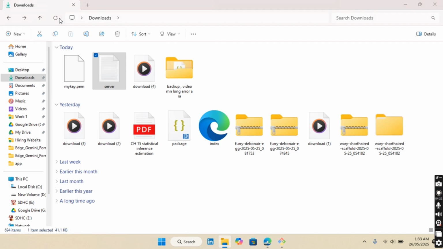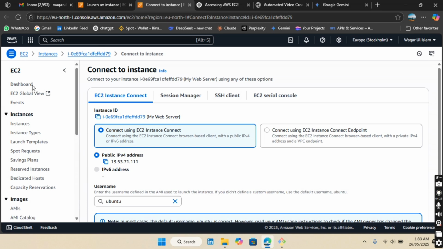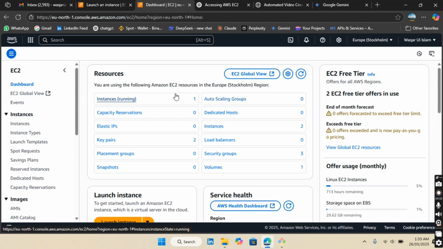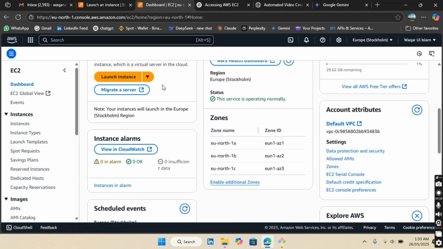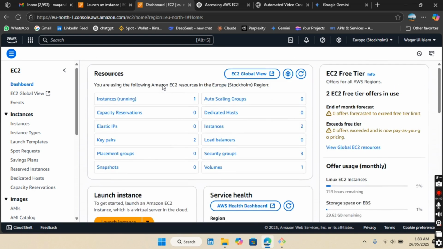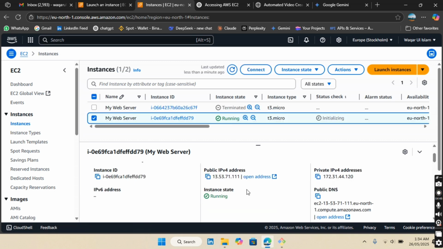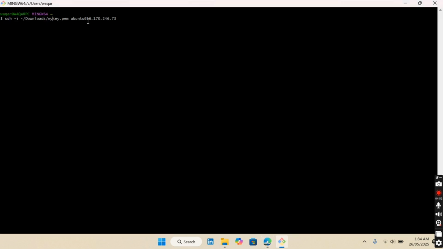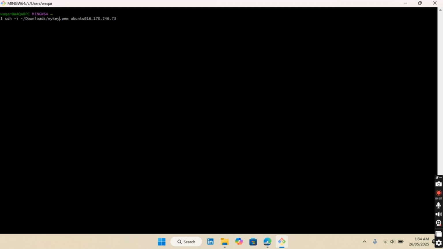I will go back to my dashboard and, success. I will go to my instances. So you just have to copy this address. I will copy it and replace it with this one.